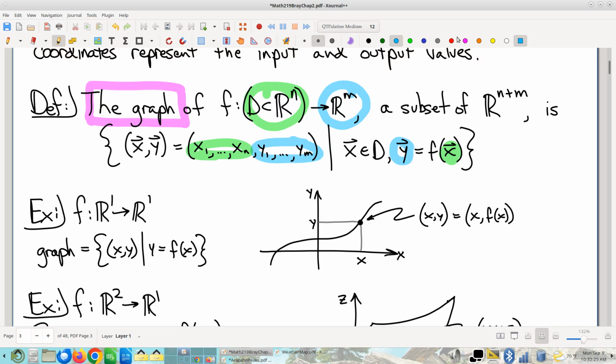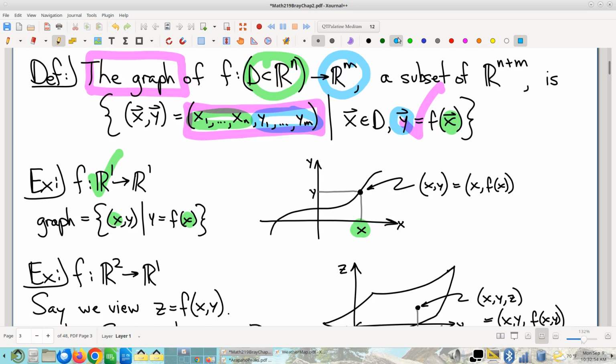The idea of a graph is I take all of the inputs, all of their corresponding outputs, and I smash all of those coordinates together as the coordinates of a single new point, which is, for a given input, the corresponding point on the graph. And so the classic example is, given some input value x in a regular old Calc 1 function, you look at the corresponding output value y, you smash them together, that output being in the target, and then you take this point x comma y, that is the corresponding point on the graph.